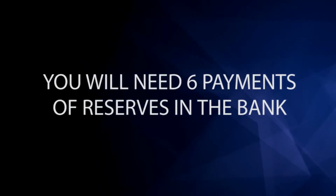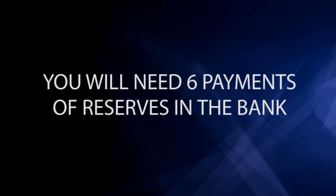The other thing that can really give you a heart attack here is that you have to have 6 payments in what we call reserves. That means, if you have another home that you live in, and let's just say for a moment that your house payment on your existing home is $1,500, by the rules of the loan you have to have $1,500 times 6. In other words, 6 months reserves. So that would be, in the case of a $1,500 house payment, an additional $9,000 either in the bank or in an investment account, a money market account, something fairly liquid.